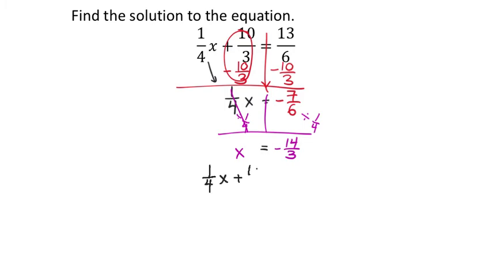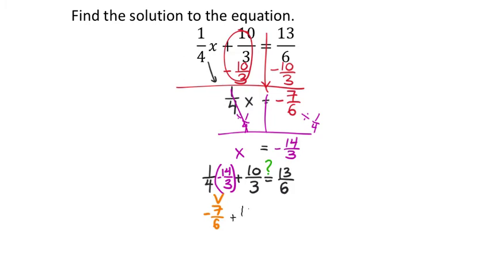plus 10/3, and this needs to equal 13/6 if we're going to get a true statement, okay? So right now, I say x, I'm pretty sure x here is negative 14/3. So I'm going to replace x there with negative 14/3. And we're going to check for truthfulness, okay? So in my calculator, I got 1/4 times negative 14/3. I push enter, and it gives me, right here, remember there's a question mark, by the way, but this multiplication gives us negative 7/6. And again, we were expecting this because it was part of our work here, the negative 7/6. Now I will add the 10/3.